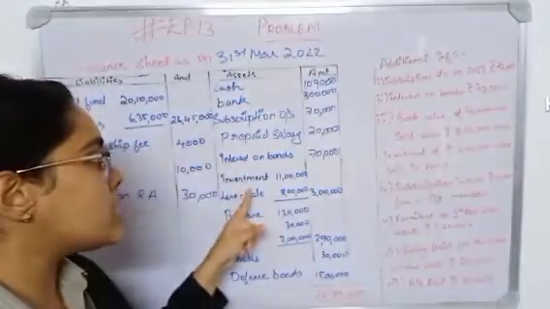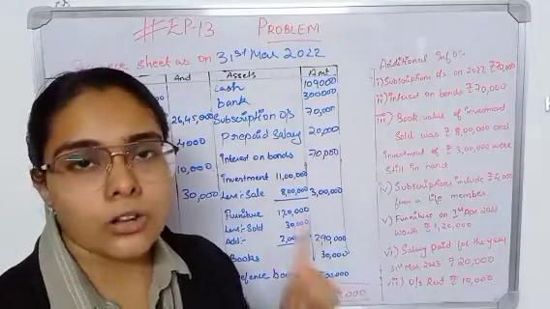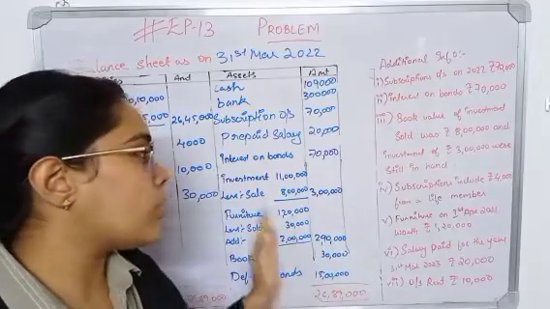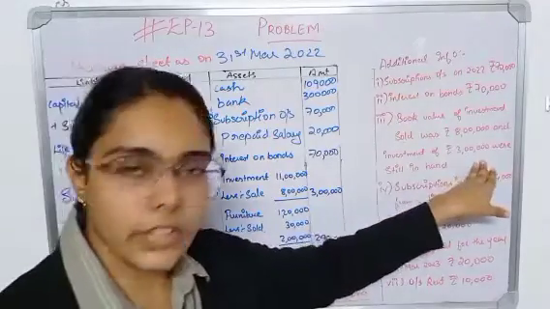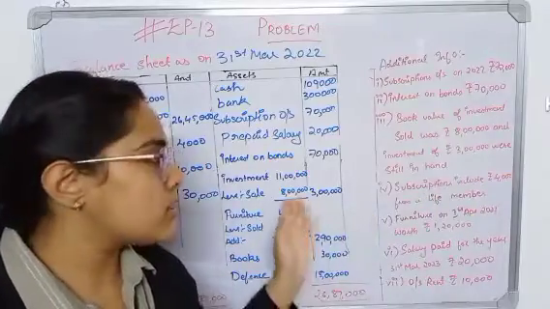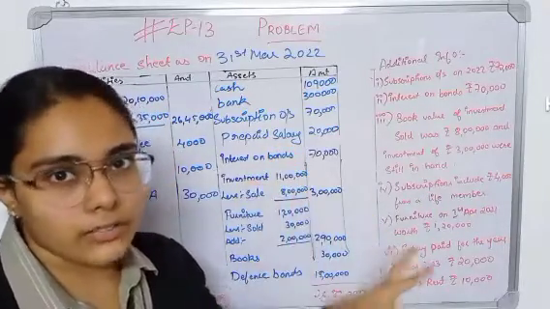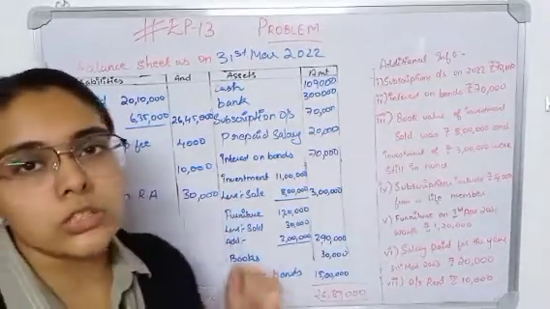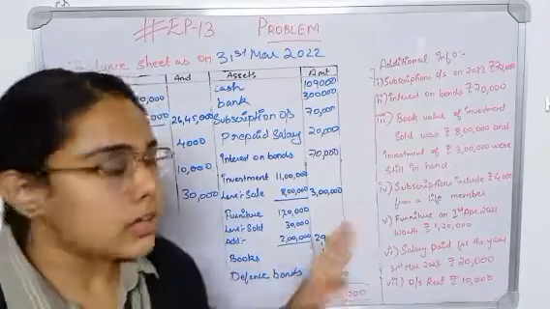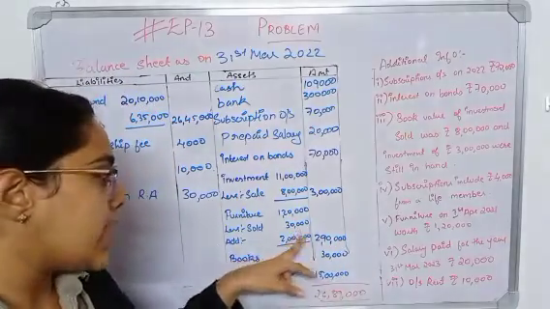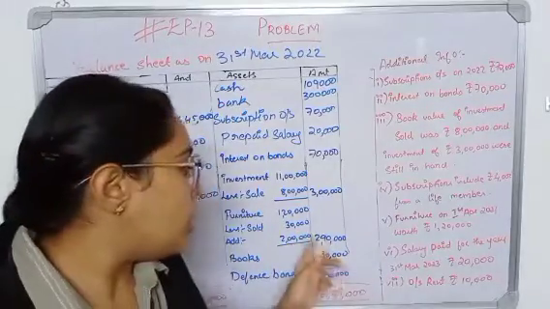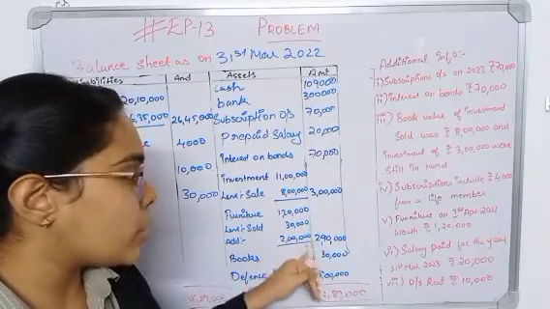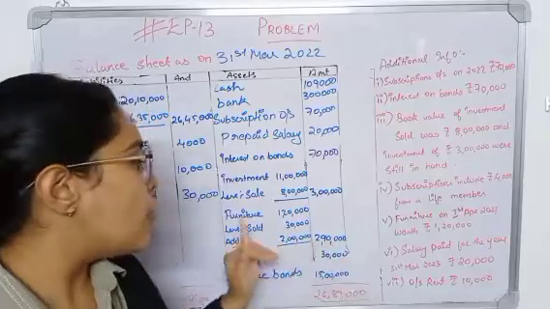Then interest on bonds, 70,000. Then investment: you had a total of 11 lakh investment in the beginning, and from that you sold 8 lakh worth of investment. So the remaining is 3 lakh. That's already given here, you can right away write it. I just showed how we got the 3 lakh. Then furniture, we had 1,20,000 in the beginning. Then we sold 30,000 worth of furniture, so I have subtracted that, and you also have an additional purchase of 2 lakh worth of furniture. When you add that and deduct the sale, you get a total of 2,90,000 rupees for furniture.